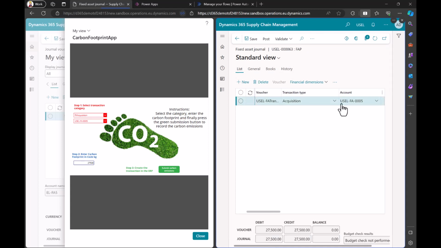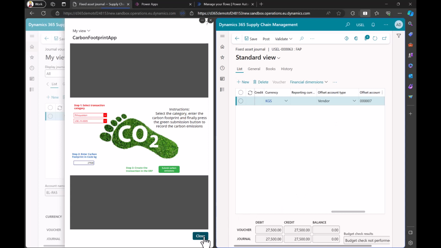Yeah? So here we have this fixed asset. And then we see here the 27,500 kilograms of CO2 emissions. And the offset account is the vendor. And behind this account, there is a separate setup in the vendor groups that charges basically the e-liability account. So you cannot directly see it from here, but it's a kind of setting that is made in the subledgers of Dynamics or SAP or whatever you use.